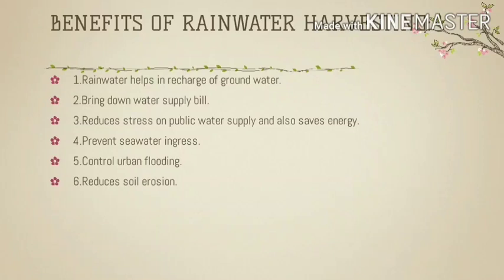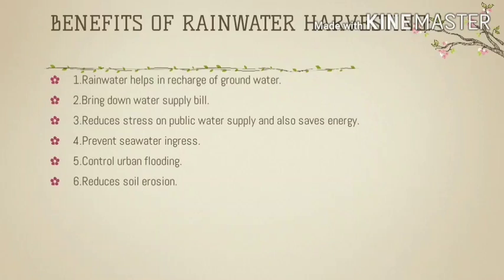Not only that, as water is supplied to the public, a huge amount of energy is used in order to supply the water. Especially in the plain region, they first have to extract the water via pumps, and then it has to be distributed. That energy can be saved to a great extent if rainwater harvesting is done. Then prevent seawater ingress.